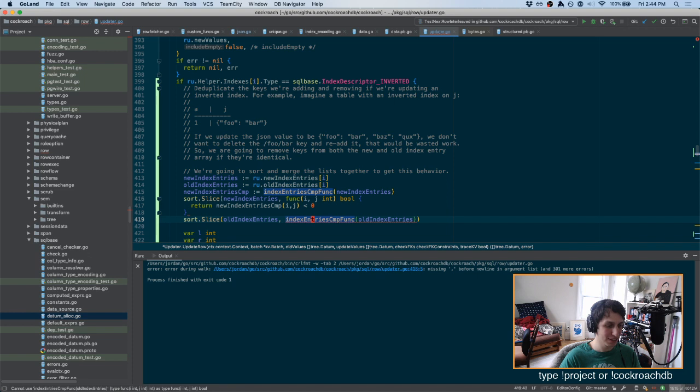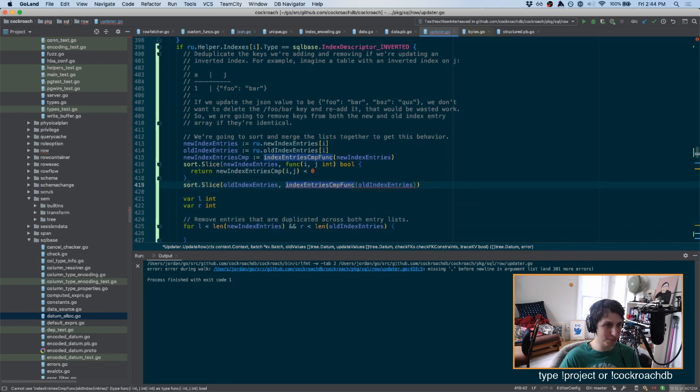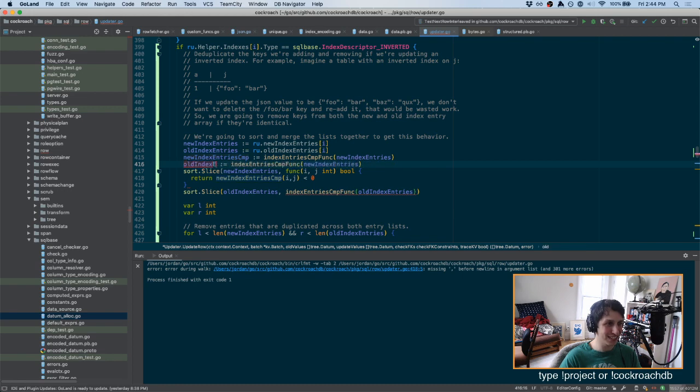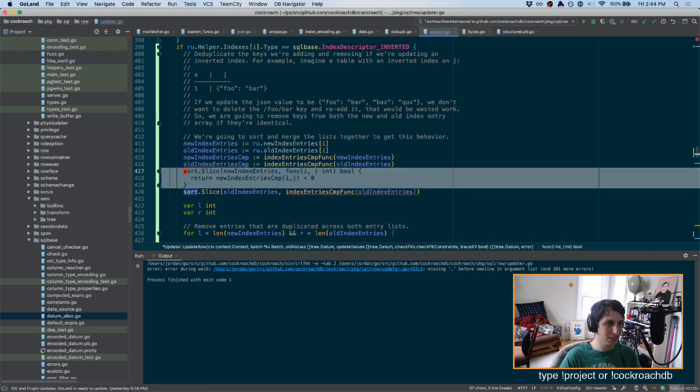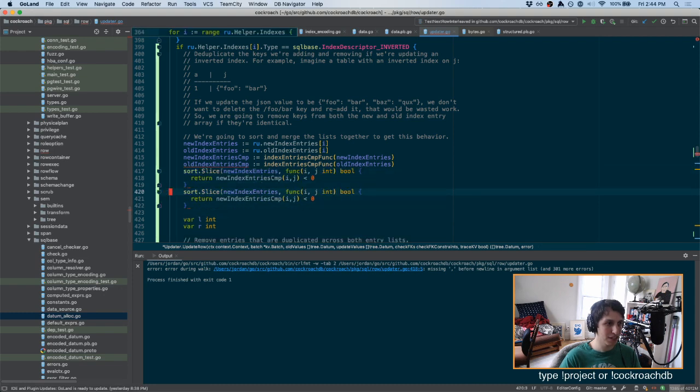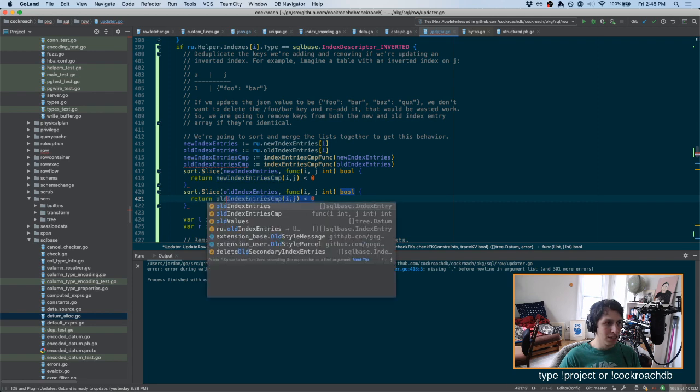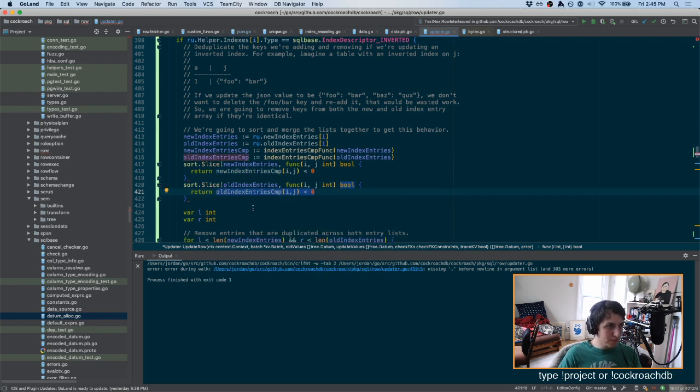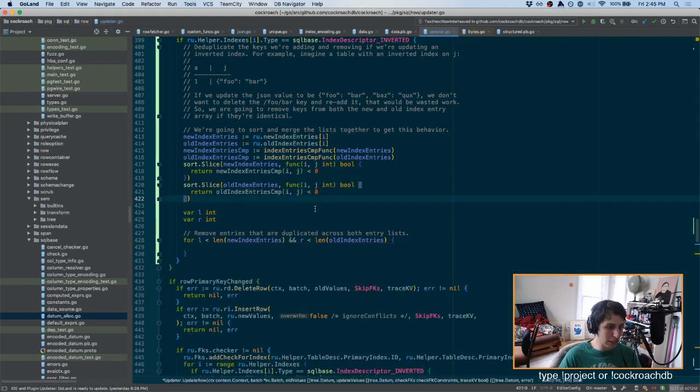That's the way to be slightly reusable. Old index entries comp. Let's copy this. All right. That took longer than I wanted it to, but that's fine. We're making progress.